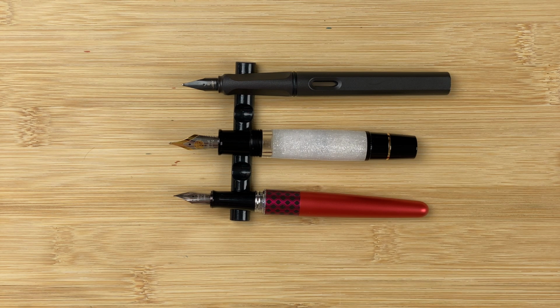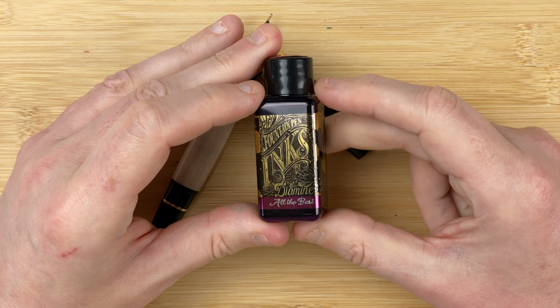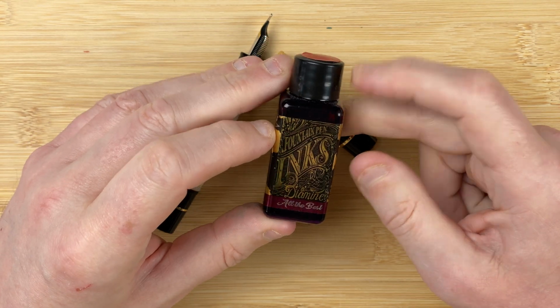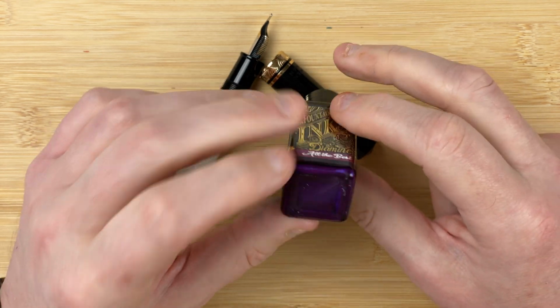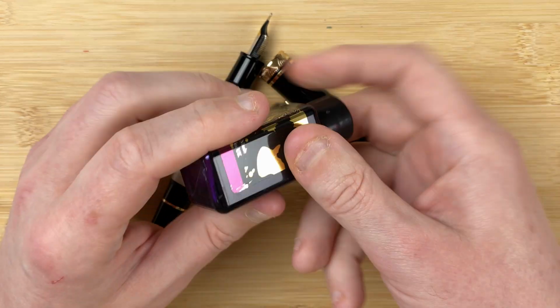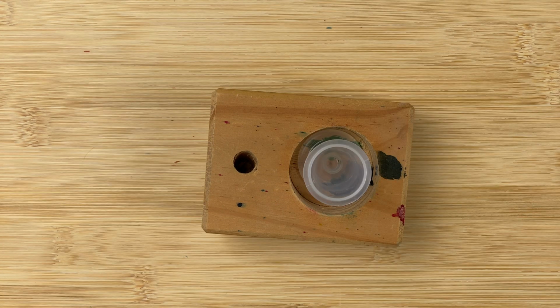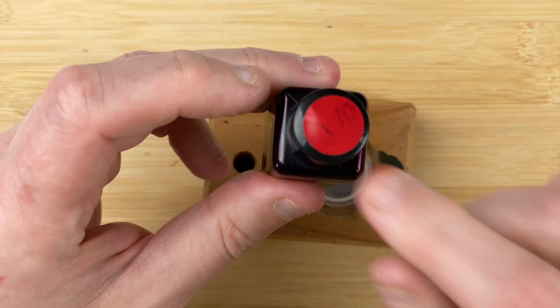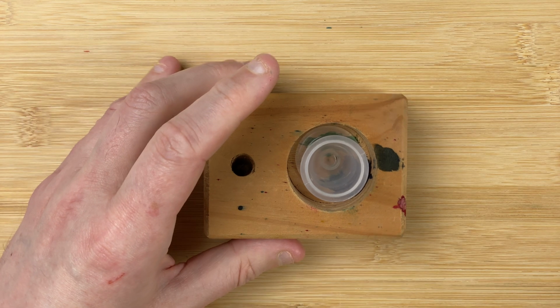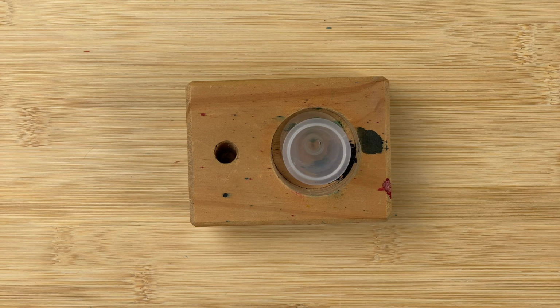Let's swap over and put some ink into the pen. So today's ink, I thought I'm going to throw everything at this one. So I thought let's put in Diamine All the Best. And I believe this is both sheening and shimmer. Got beautiful purple shimmer though. I'd be interested more with the shimmer part how the Fude nib handles it. Just going to start agitating this. Whilst I'm agitating that, let's move that out of the way. Fetch my ink block, because what I'm going to do is use my ink miser. There's no way that section will fit into this bottle, so we'll use the ink miser to fill it. All right, so it looks like we've got all that beautiful shimmer there into suspension.